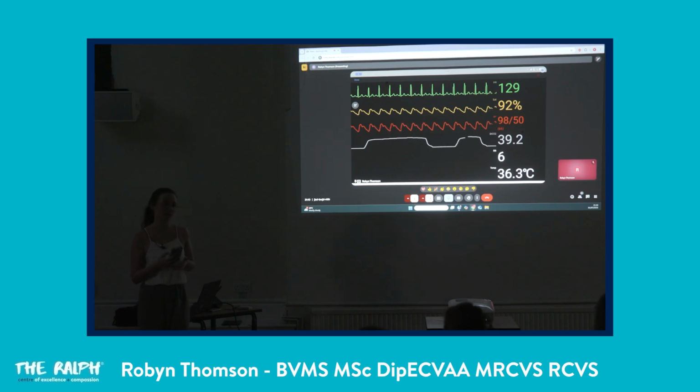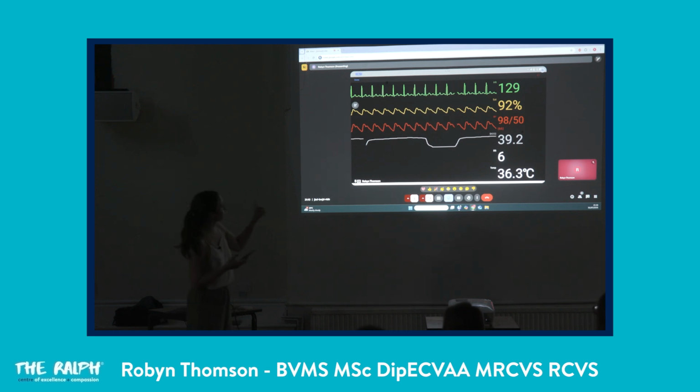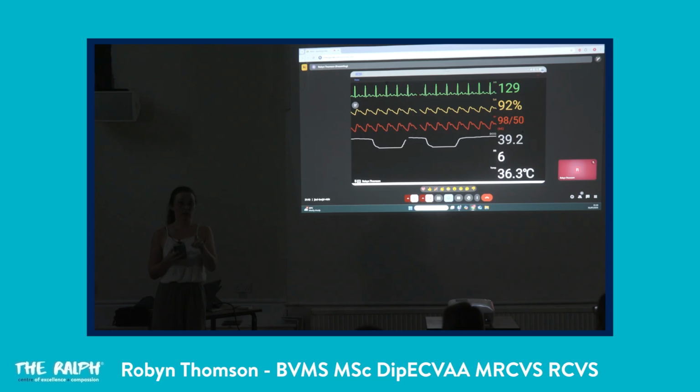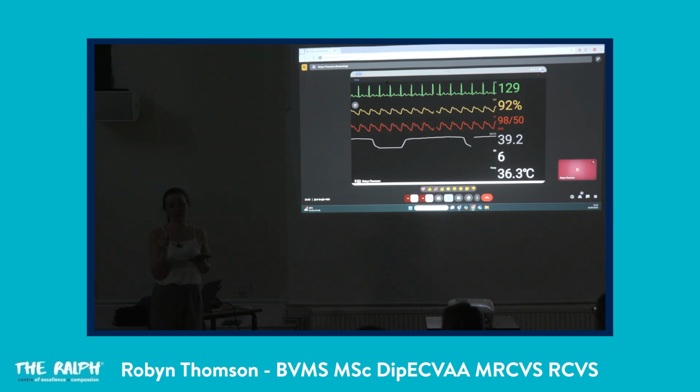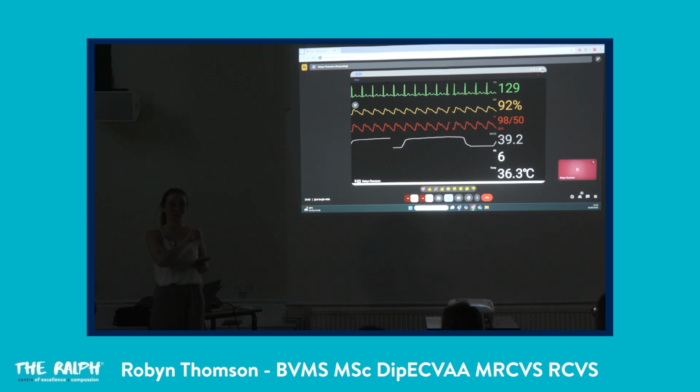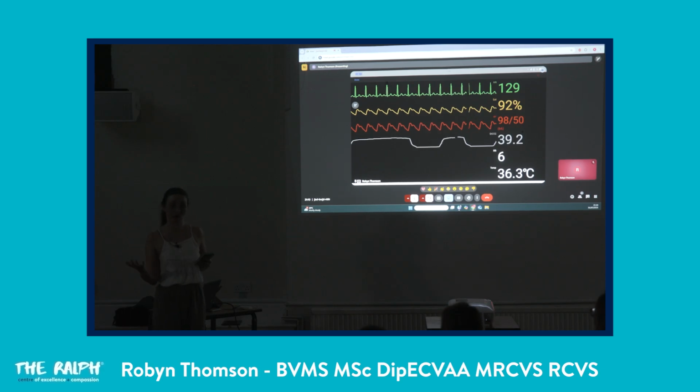What else are we going to think about? Yep, so my end tidal CO2 is 39, my respiratory rate is 6. So yes, absolutely could be hypoventilating. So although that carbon dioxide is normal, we could actually find that if we took a blood sample and checked our arterial carbon dioxide, it could be significantly higher, because we know this patient is at risk of a VQ, a ventilation perfusion mismatch. So actually this patient right now looks like they're not hypoventilating, but what we could find is absolutely they actually are. So yes, hypoventilation definitely could be a contributing factor to this.